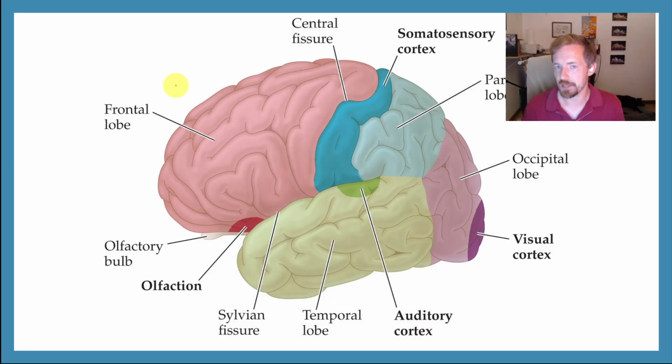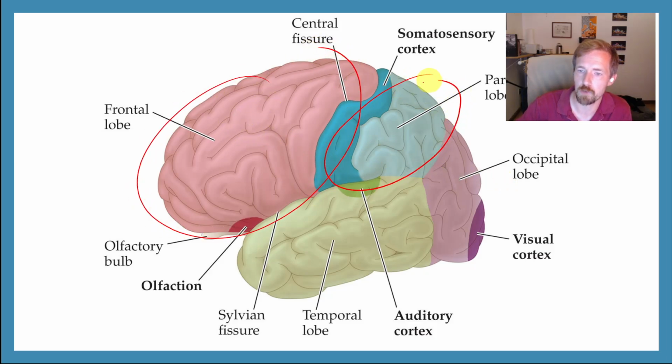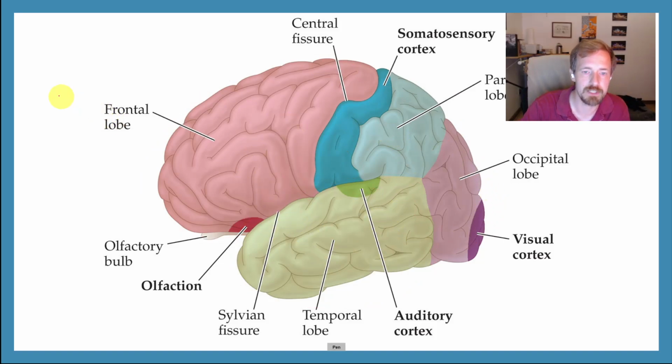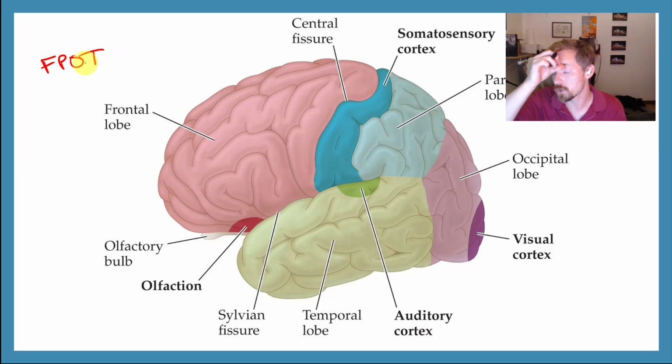The first is the layout of the brain. So the layout of the brain is like this, where we have the frontal lobe up here. We've got the parietal lobe, a little bit behind that. In the very back, we have the occipital lobe, and then underneath it all, we have the temporal lobe. I remember this from a very handy mnemonic called FPOT. So don't let your brain go to waste. FPOT. And if you remember FPOT, then you can get it. It's a joke about marijuana.